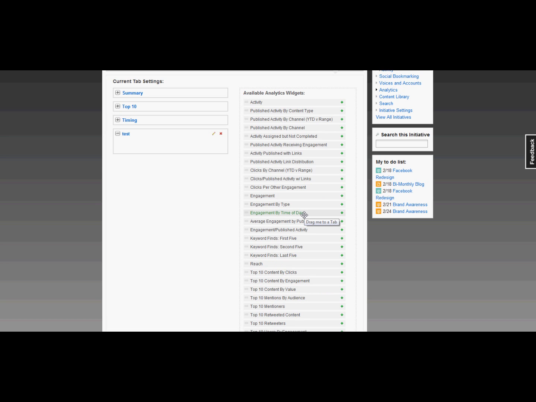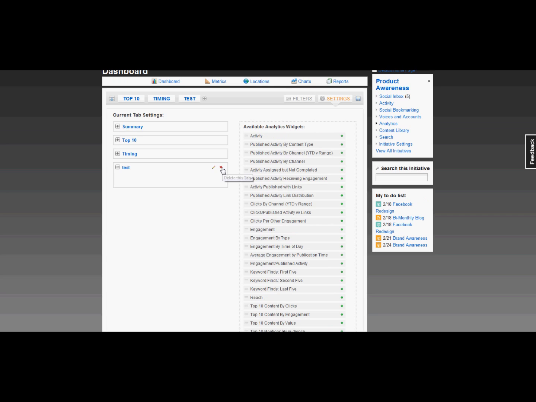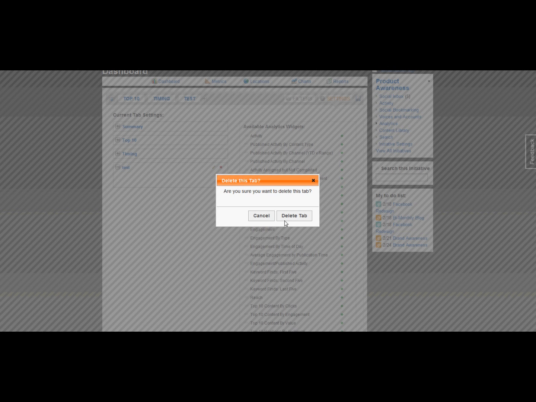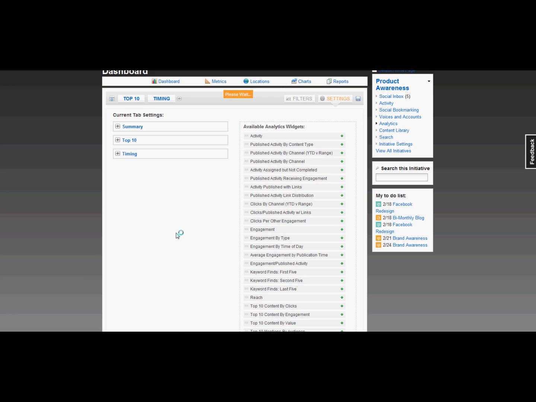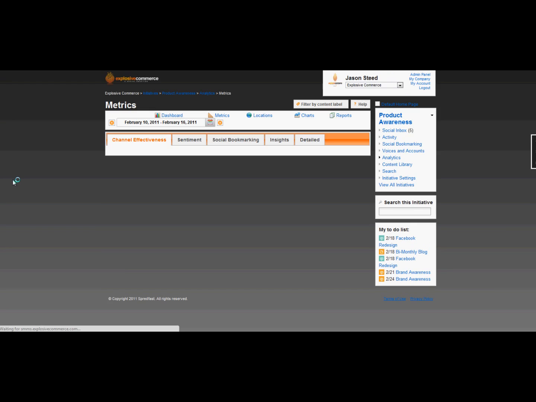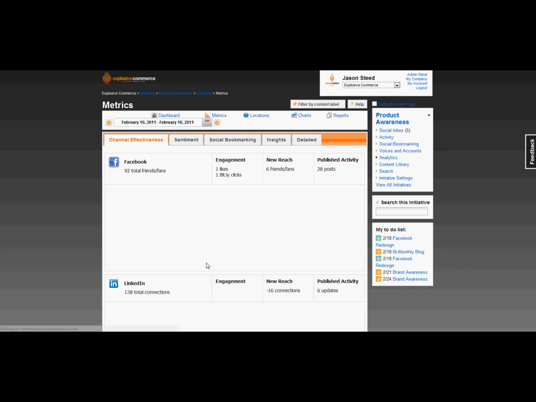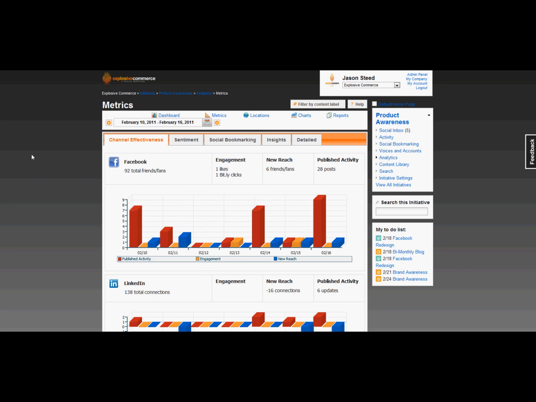You can go back and give yourself a new tab to give you an overview of something a little bit more specific. The positive interactive activity tab gives you the next step in the process. It really drills down into the granular data and gives you a channel effectiveness look and a detailed look at everything that's been going on with the accounts and voices, personas, channels, parameters that you've set up.